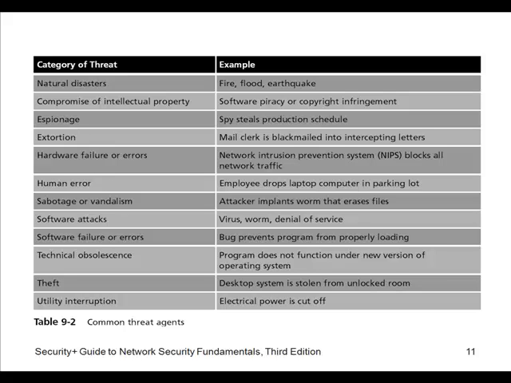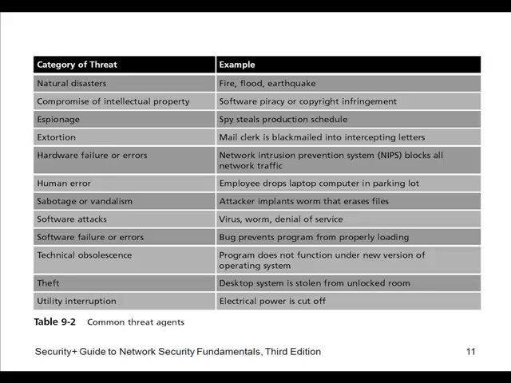The threat type: hardware failure or errors. A network intrusion prevention system blocks all the network traffic, and there's a lab later on for a detection system, a Snort lab, where you look at these things. An intrusion prevention system actually stops what's going on. The detection system, again, detects it. Snort can be either, depending on where it's installed. It can be a prevention system if it's installed in line. It can be set up to actually stop these things.